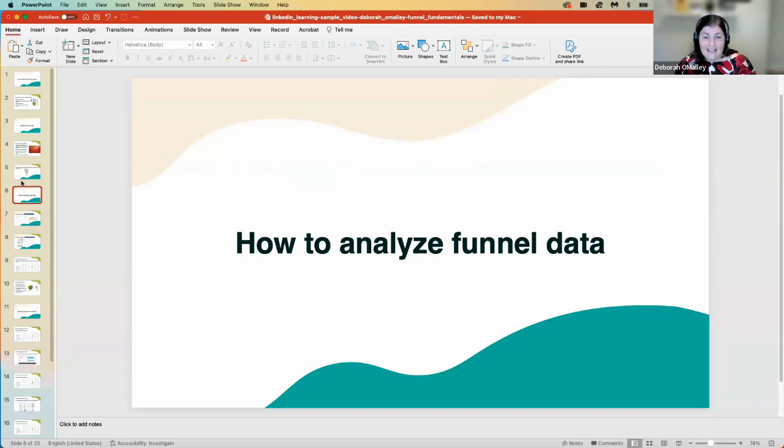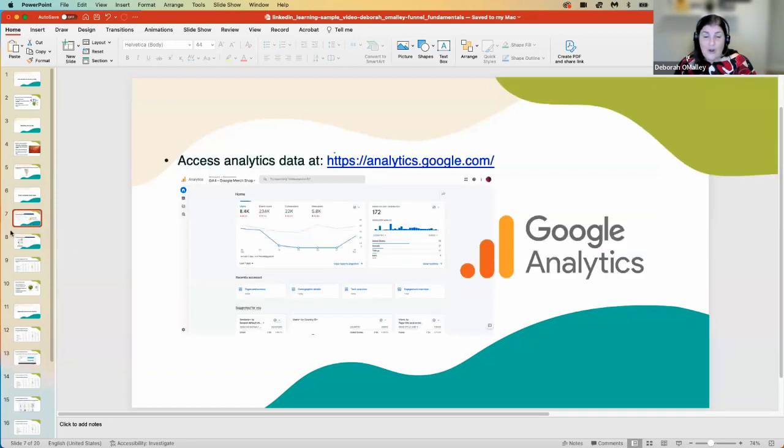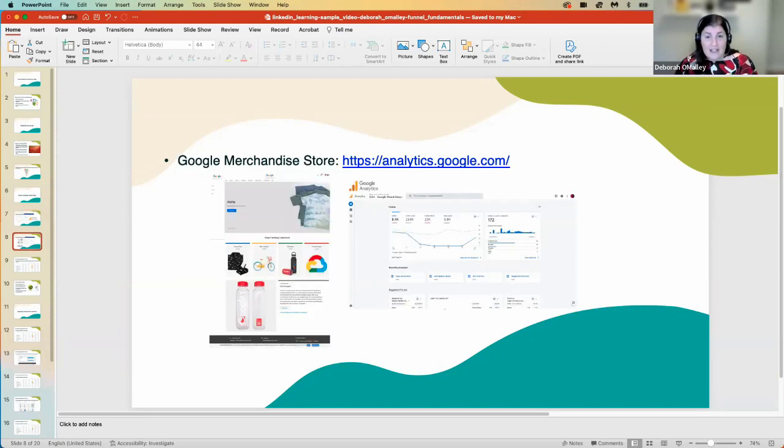And the great news is that you can use the data to help guide you. So one of the best places to start is with any available analytics data you have. And most sites, yours probably included, has Google Analytics set up and tracking. So for today, we're going to go into the Google Merch Store account and actually mine the data for an example for how to increase the conversion funnel. And if Google's smart, maybe they'll listen to this and actually take our suggestions.